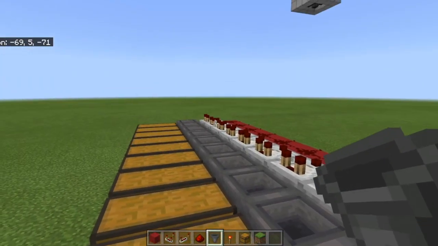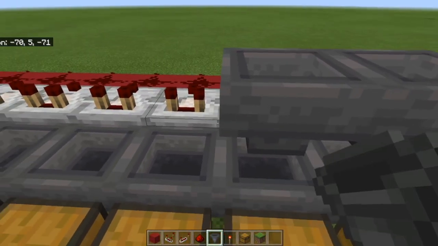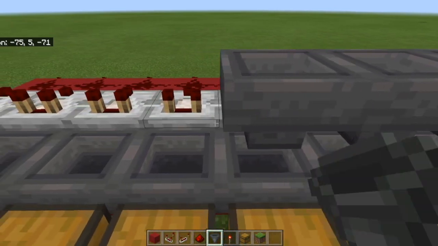Next, you can go to the front of the system here, and I am on the right side, and you will need to have hoppers facing inside these comparators. So I would recommend shifting and then placing it on the comparator.